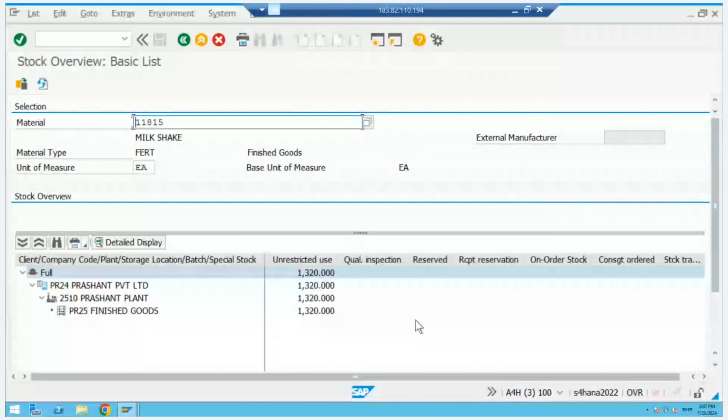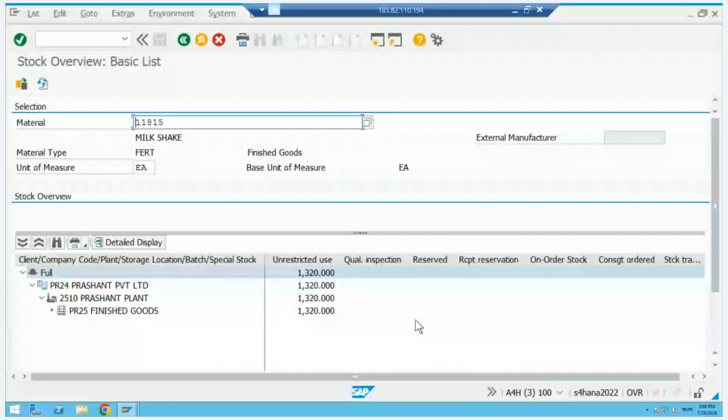This way we can put inventory stock without any PO. Any question here? No. Okay, fine.